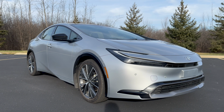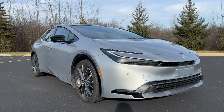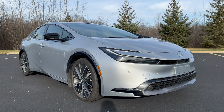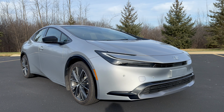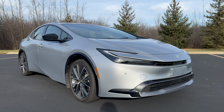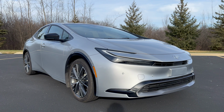Now, if you want the plug-in version, which again is only going to be front-wheel drive, but you get that fully electric range, that starts at $32,675. Now, this kind of maybe competes against something like a Corolla Hybrid that we tested earlier this year, although this has way more sex appeal, better range, or better fuel economy, I should say. Does have that added benefit of being a plug-in if you want it, and it has a hatch, so I like it over that.